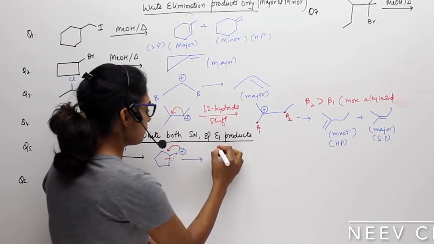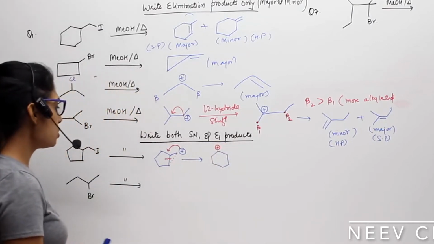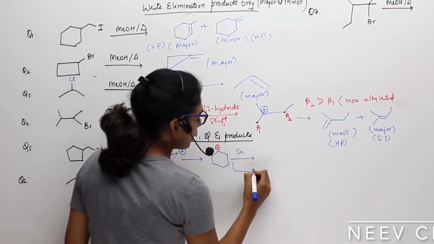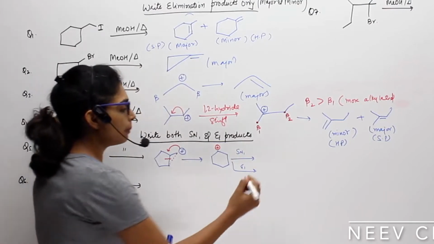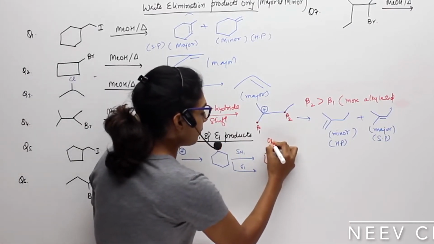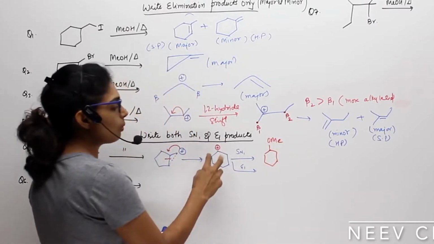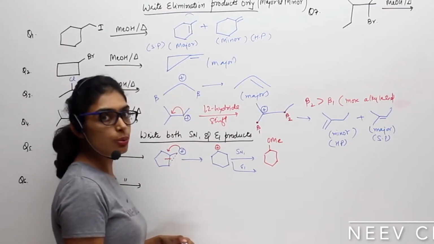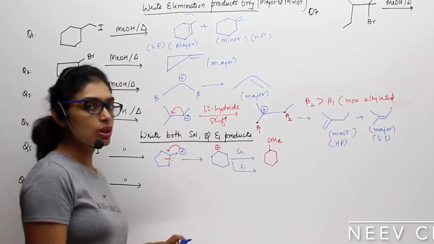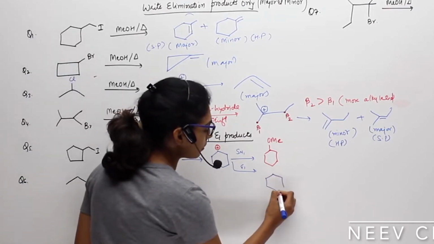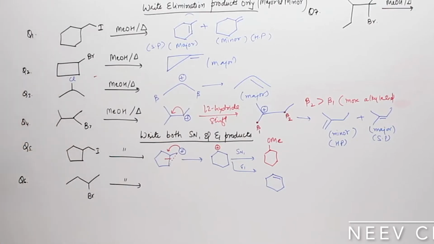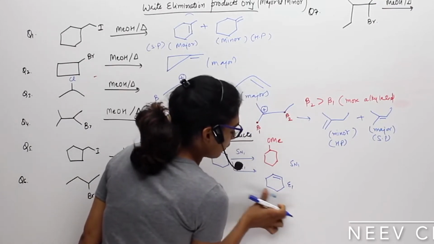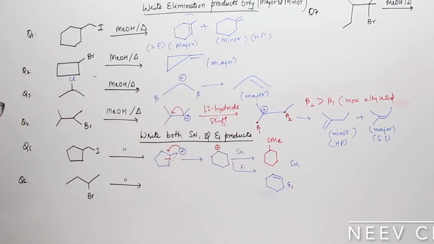So now I'll have plus charge over here. Now this plus charge, I have two options over here. One is doing SN1 and another is E1. Both will take place. If SN1 will happen, in that case the product formed would have OMe over here. And if E1 will take place, because now this position and this position, both are beta carbons and both the beta carbons are symmetric, so it won't matter from where we are removing the hydrogen, and we will get only one single product, and that will be this. Fine. So this is your E1 product and this is your SN1 product. There is no major or minor over here. That will totally depend upon the temperature we have provided.